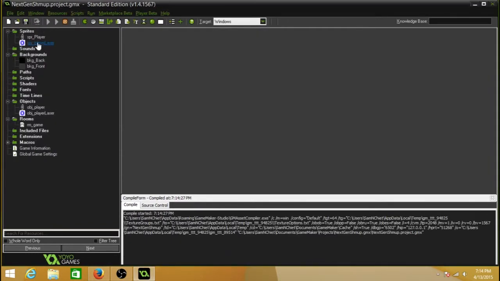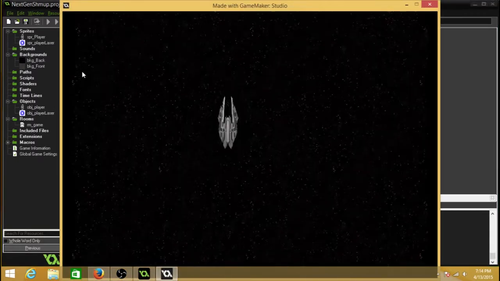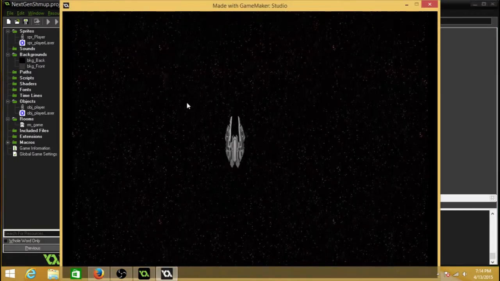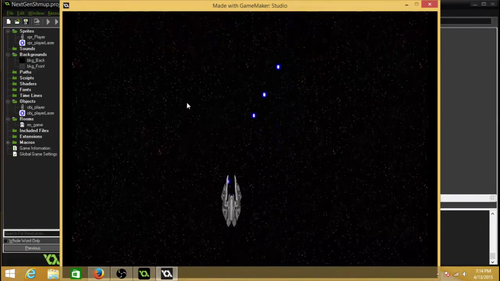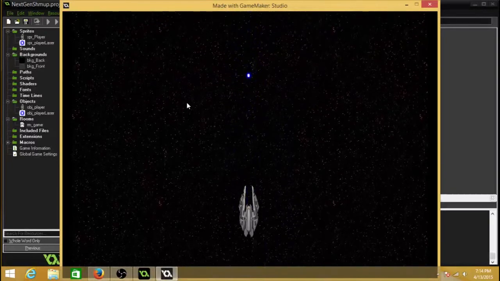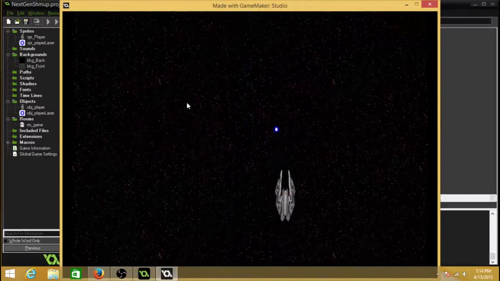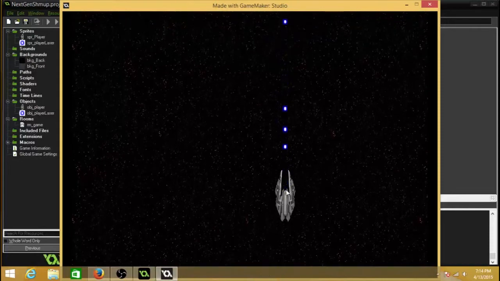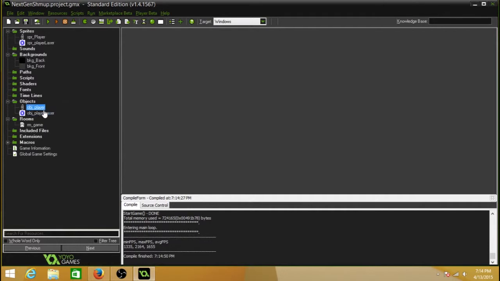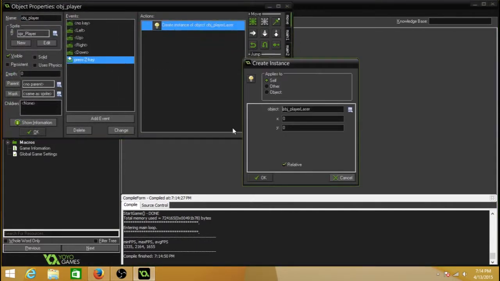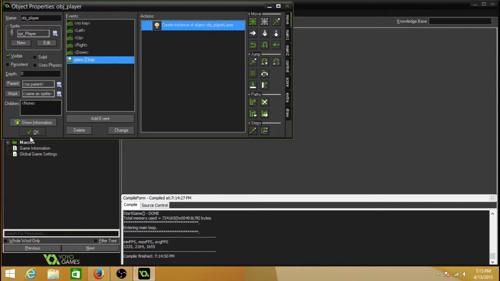Now let's try out our game. Alright, we can move around, and when we press the Z key, it's going to shoot a bullet. This works perfectly. Now if you wanted to make this create the bullet at the tip right there, in the object player, when you're pressing the Z key, let's take away 10 pixels from the Y position.